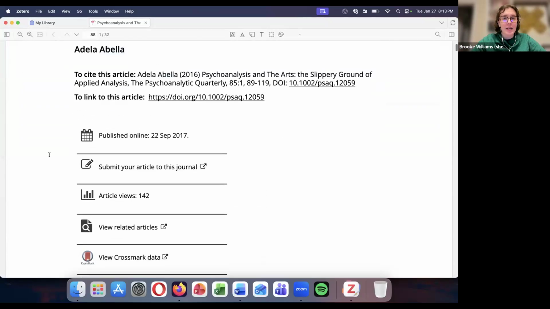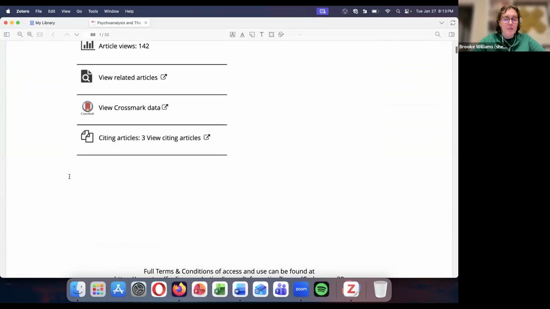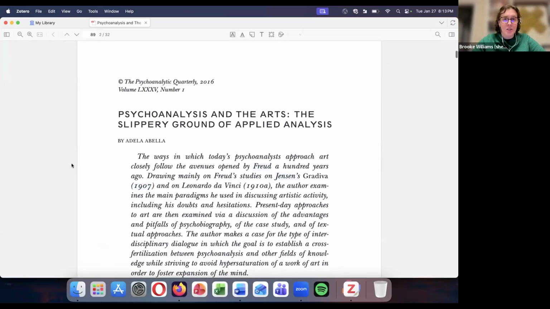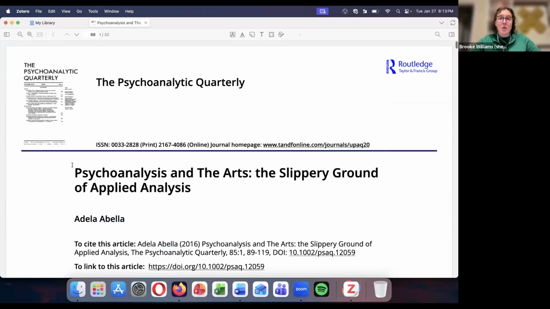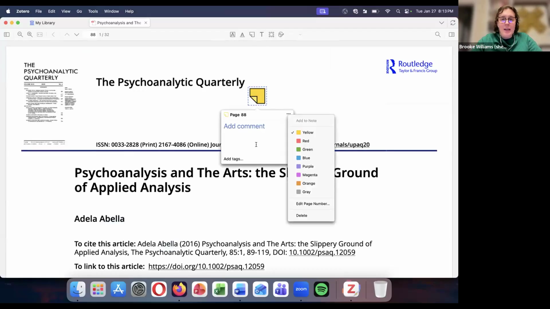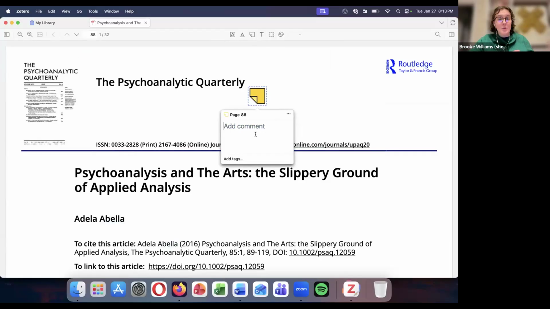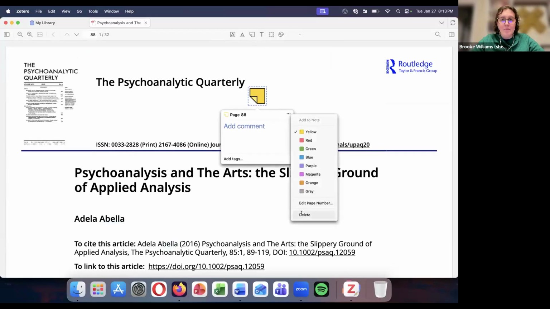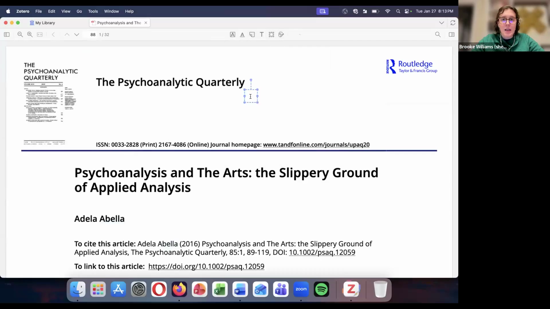And here we have the full text of this article, all of that stuff that you're going to see within the journal. Zotero does allow you to make some notes. So you have up here this little sort of sticky note function. So if you want to add a comment, if you want to add a tag, like this section is really useful for this part of my paper or something like that, you can do that. You can also type right within it if you want to say like, this is really important or something like that. If you want to highlight, you can do that as well. So if you wanted to highlight a quote that you're going to take and use in your paper.